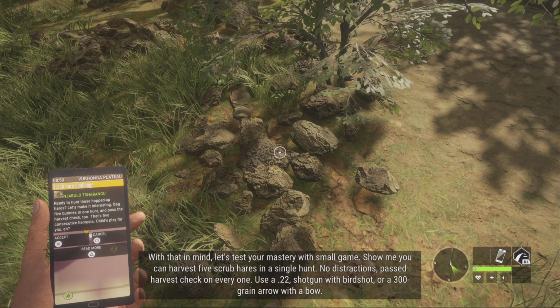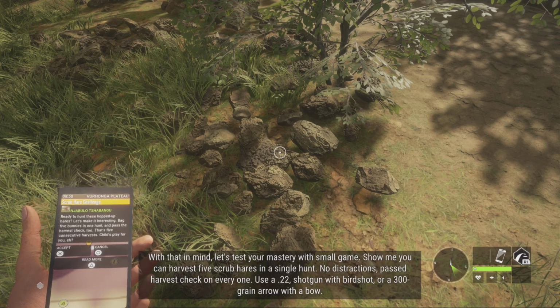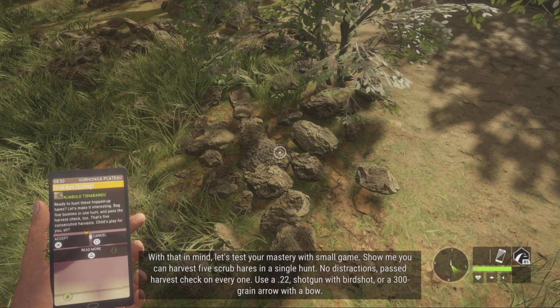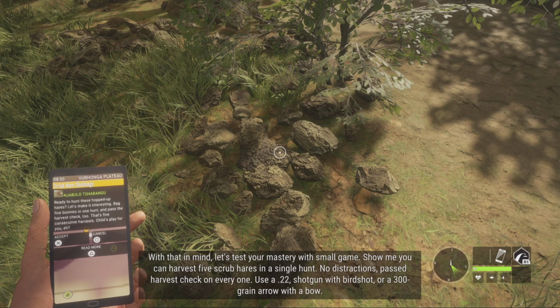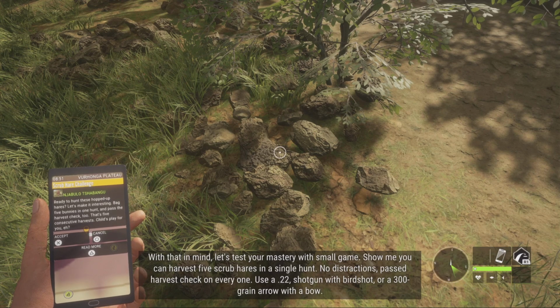With that in mind, let's test your mastery with small game. Show me you can harvest five scrub hares in a single hunt. No distractions, full integrity on everyone. Use a .22, shotgun with a birdshot, or a 300 grain arrow with a bow.